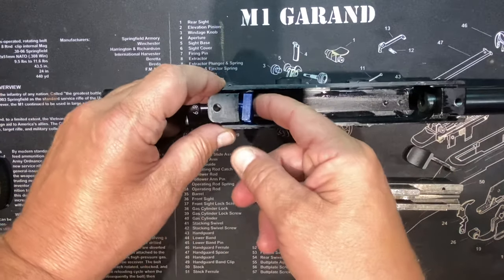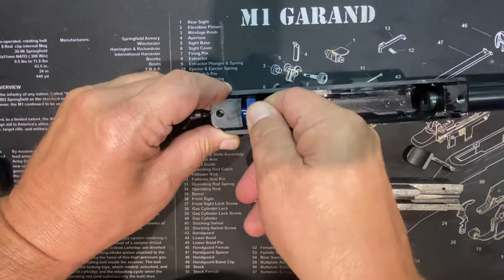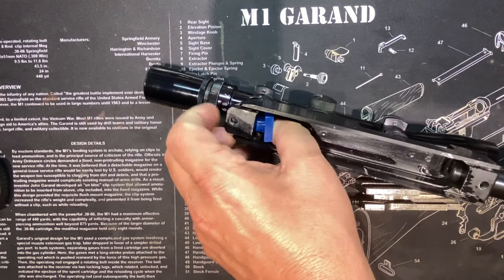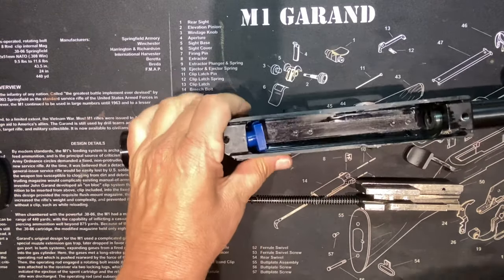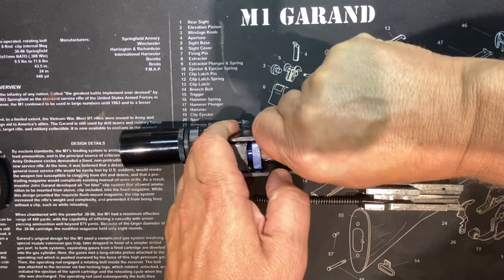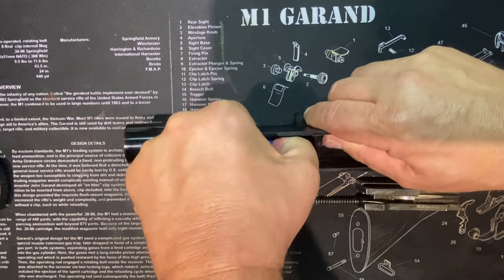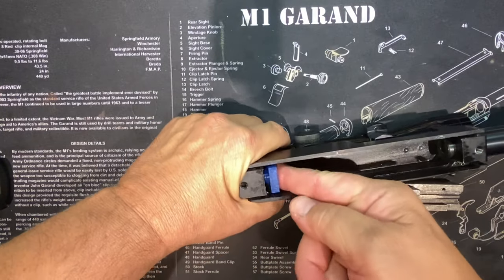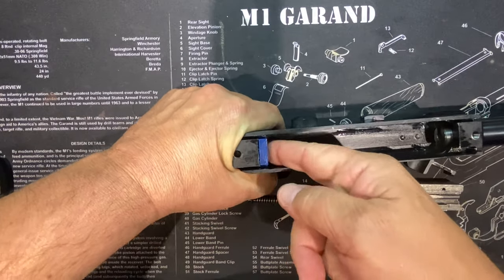Remember, with the bolt connected. This is probably going to be a little bit of a resistance fit here, but I don't want to use any lubrication because I don't know if excess lubrication would mess up the plastic here. Man, it sure is made quite a bit larger than that hole there. Work it in — I'm working it. Is it going? It's going. It's going. There it goes. Nice.